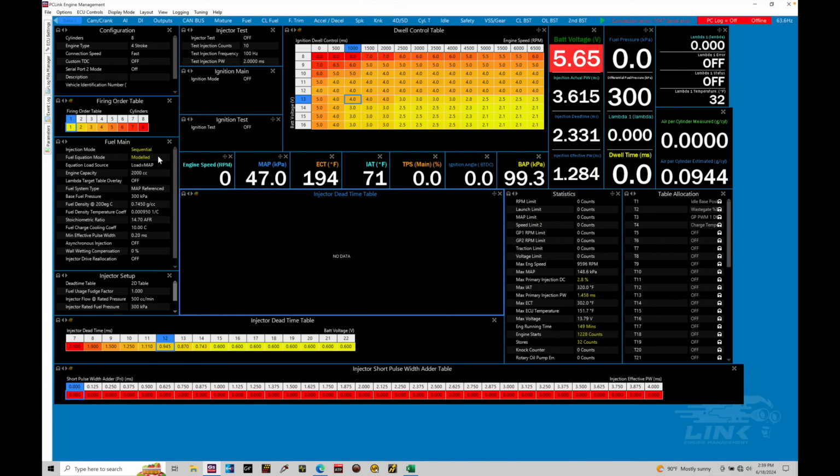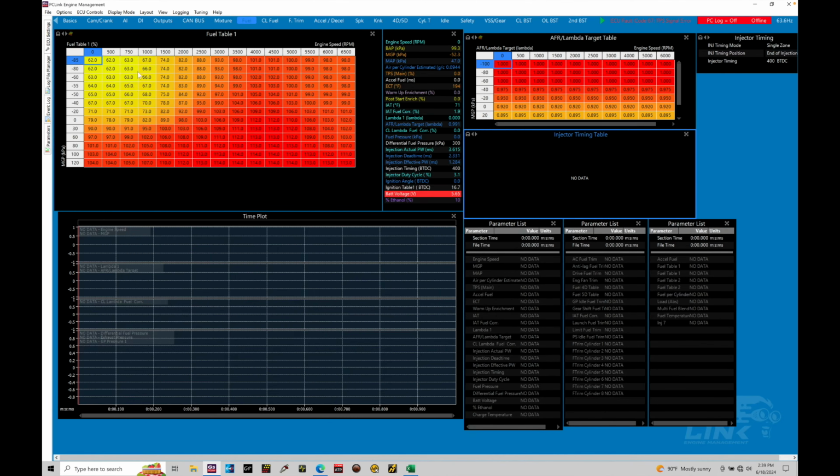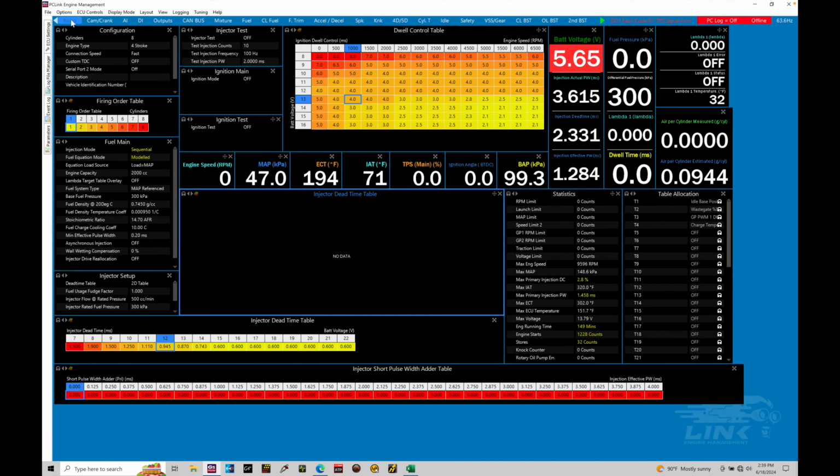If we're dealing with a traditional fuel equation mode, we still need to enter in the injector dead time. The short pulse width isn't as important, but we can enter that in, and the minimum effective pulse width also needs to be entered in the traditional mode. What we don't have to worry about is the injector flow right here. We actually set up a fuel trim value and use our fuel table here as a percentage scaling against that main fuel trim value in order to get things worked out in that traditional mode. We'll get into what all that represents in future training modules.